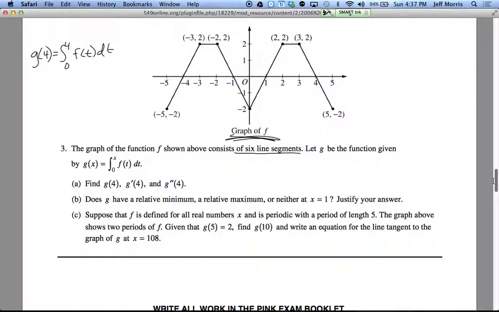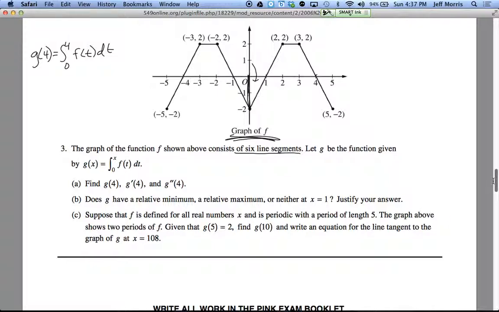So from 0 to 4, we're going to be from here up to here. Since it doesn't say area of the region, we're just calculating a definite integral. So now our area can be negative or positive. Let me go ahead and clarify that. Look at me right now and ask me if that doesn't make sense to you. If they say area of the region, we do top minus bottom, and it's always positive. But if they're just asking you to calculate a definite integral, they're not asking you to do area of the region. This means displacement. Displacement can be positive or negative. Does that make sense? Okay?